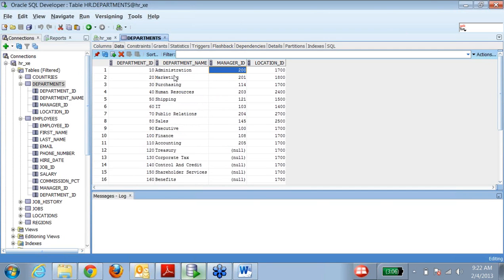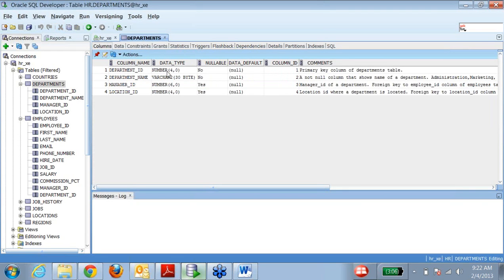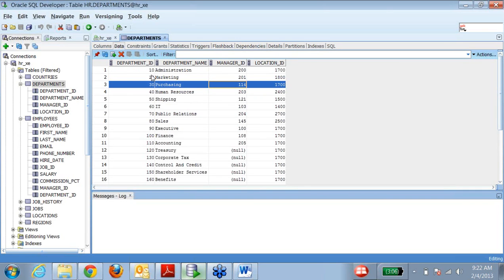values. So every row, as I have mentioned, belongs to an entity set. The entity set is departments, that is the name of the table, and every row represents a department. And department ID, if you see here in the comments, it is written as the primary key of the column, right? So it can never be empty, it has to be some number. And see here, there are some null values. Some null values means for these particular departments, manager ID is not currently available.